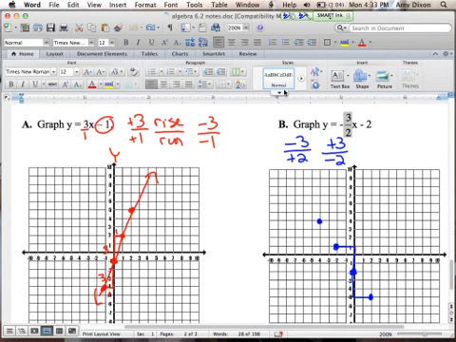I want you guys to get at least 4 points on your graphs. And this is how you deal with negatives. You just put it with one or the other, and you can go both directions. So now we connect our dots, and we have graphed our line. And that is the basics to graphing in slope-intercept form.